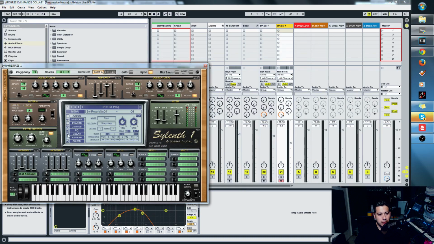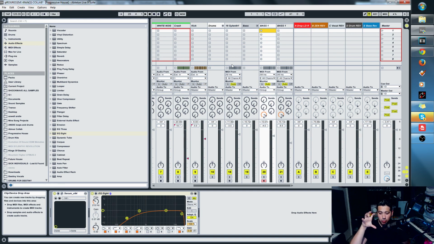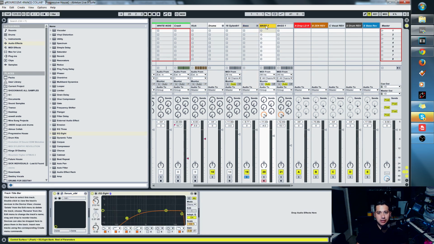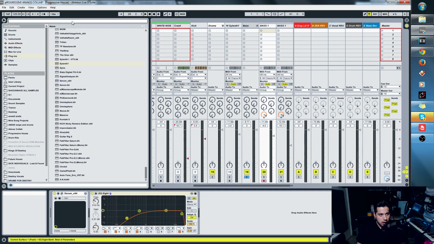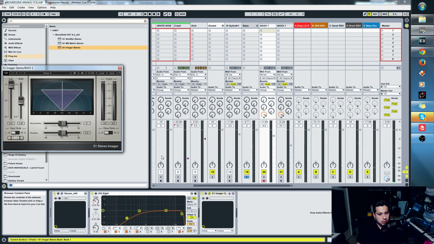So we're going to take the reverb and the delay off, because those are effects that we will put ourselves. And the reason we do that is because we want to put the same effects on the same layers, so again, they sound more unified. You don't want two different reverbs, two different delays going off. Sounds dirty and it just adds up. So now what we can do is get bass 1 here. We're going to put an S1 on it, and we're going to widen it. And this is going to be the wide part of our bass.